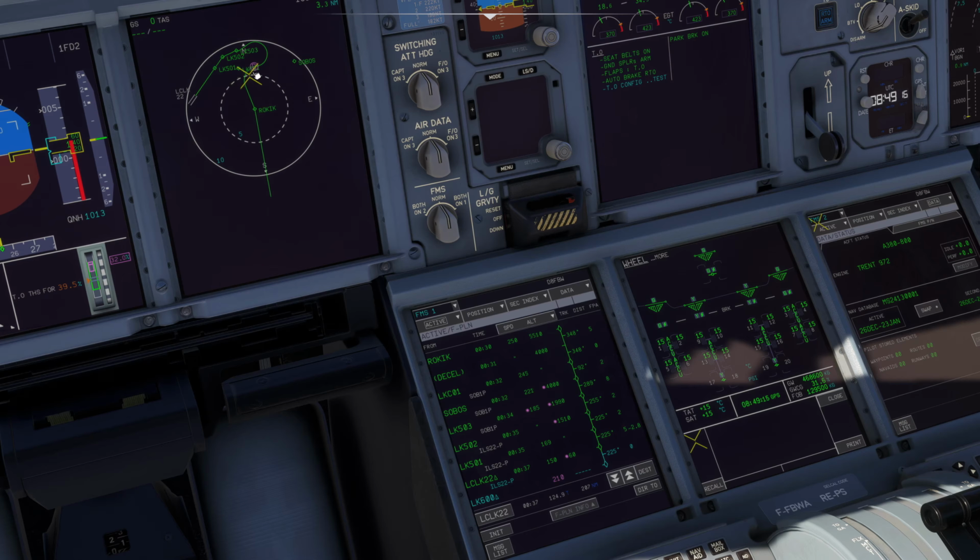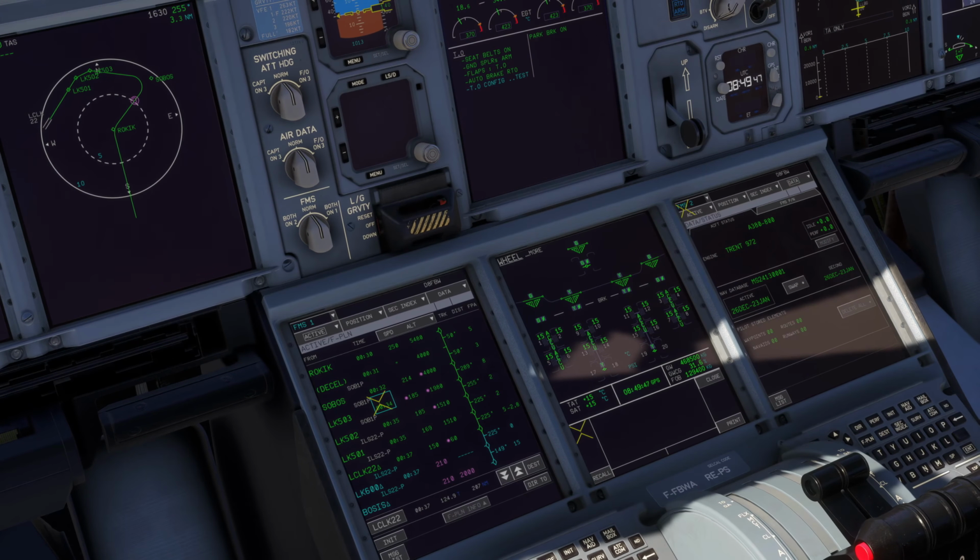This is fine, the plane will make it, but I can remove, for example, this LK01. I can remove it, delete, and as you can see, now we have a better route, which goes to Sobos, then to the runway. We are ready, almost.